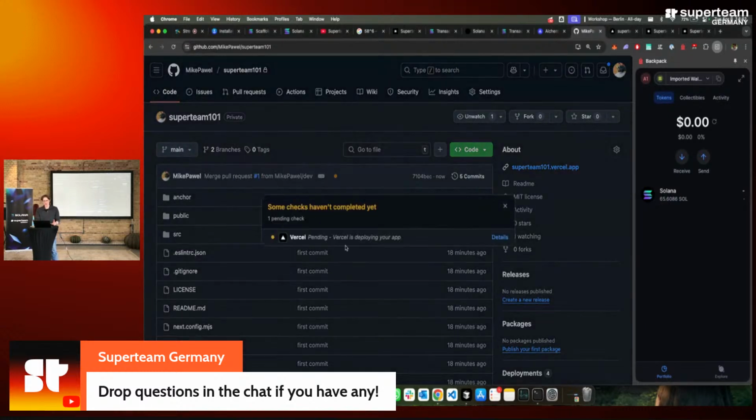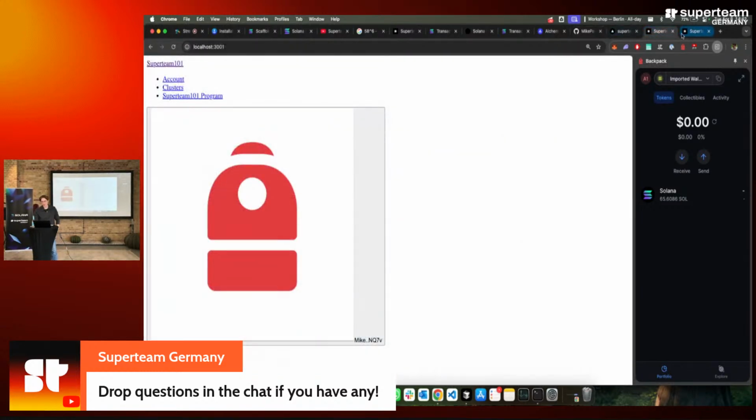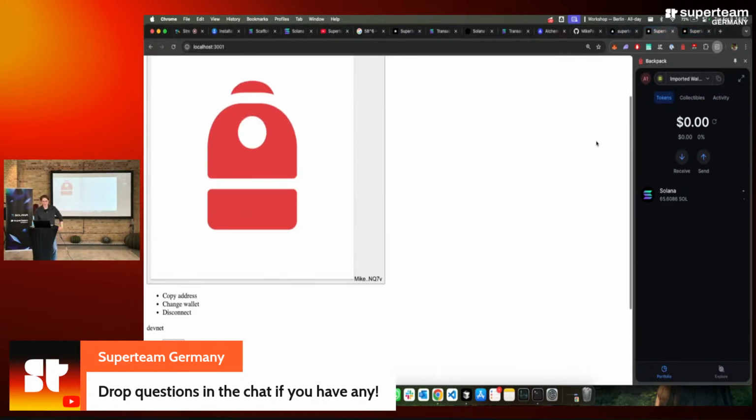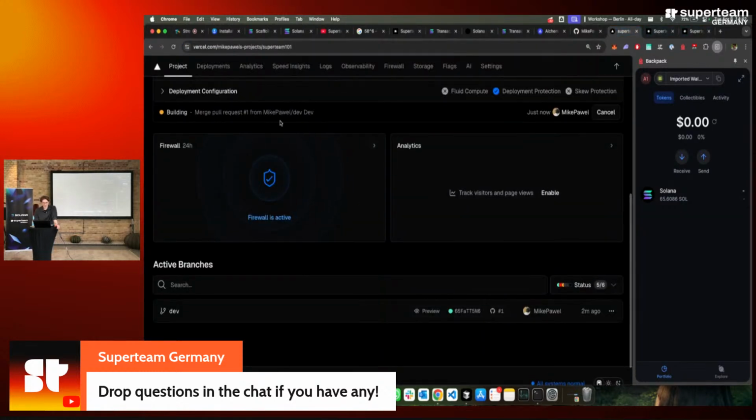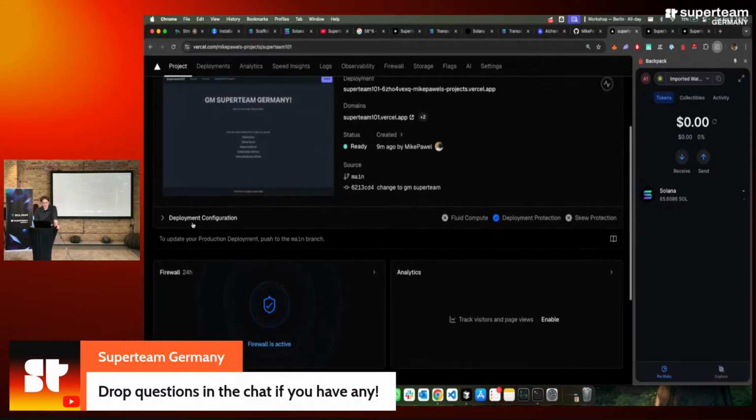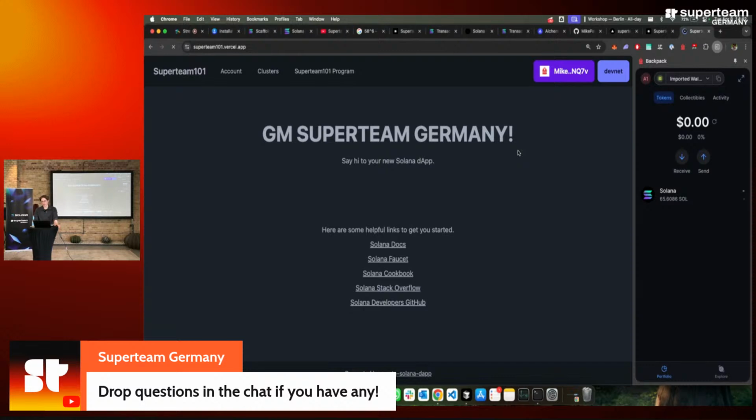And here we also are waiting for Vercel to deploy the code. This always will take a couple of minutes until it's done. But at the end, this is also the local net that broke down. But at the end, we will wait until our official website has some changes. So we can wait for that, see on Vercel itself, it's still deploying. Now it's done. So let's see if the changes are updated.